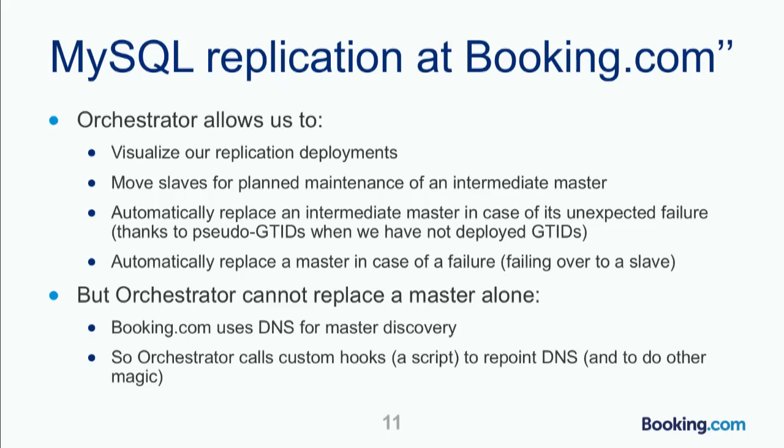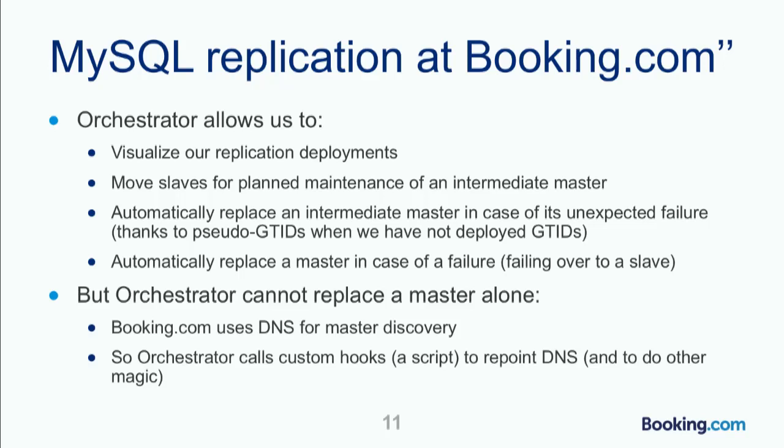What Orchestrator does do is it provides some hooks. So should a failure occur, it's able to call some scripts, before it starts to do something, or afterwards, or even if it just detects something that doesn't look very good. And it's able to use those scripts to effectively talk to your environment and do the things that you want. They may be things like, you may need to change your asset database to know that the server's died, that something needs to be done.